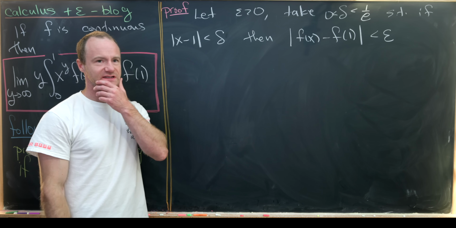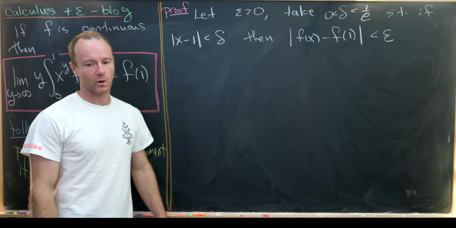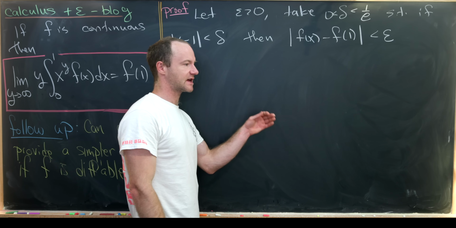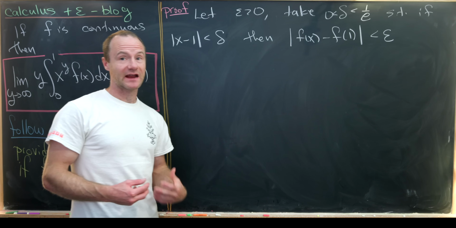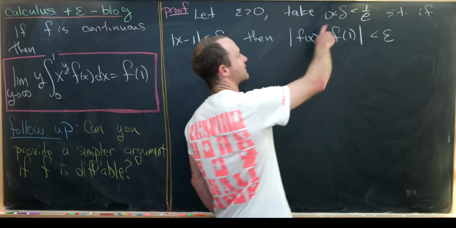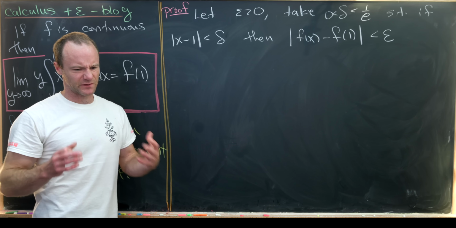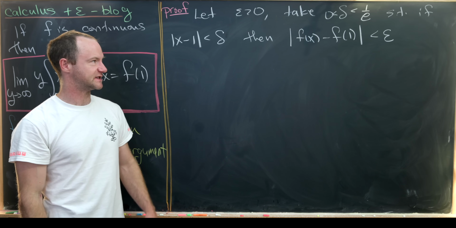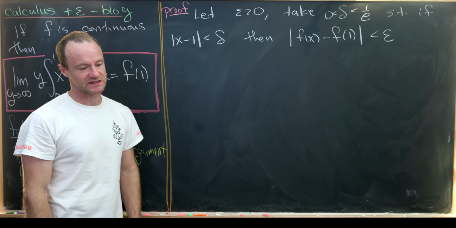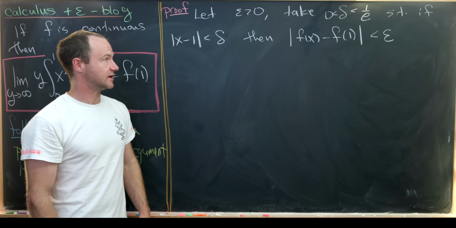And I should say the traditional way to do this with a couple more words is to take a delta 1, and then choose your final delta to be the minimum of that delta 1 and the number 1 over e. That's just if you want to constrain the original value of delta a little bit to begin with, but we can do it this way. I think this is fine. Okay, so this is looking good.